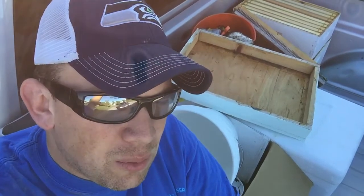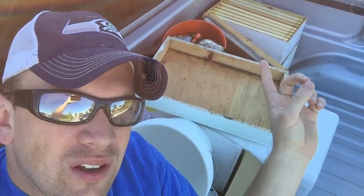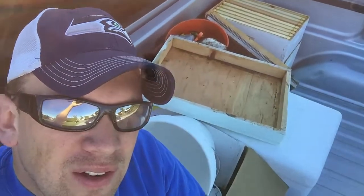A cutout, if you're inexperienced, is simply when a colony of bees has moved into someone's garage or shed wall and they've asked me to come. It's a good friend of mine who asked me to come and cut out the beehive, and I'm going to relocate them to my place using all this material here. I am by no means a professional — this is my first time doing it, but I've learned enough from people like 628 Dirt Rooster and others on YouTube.